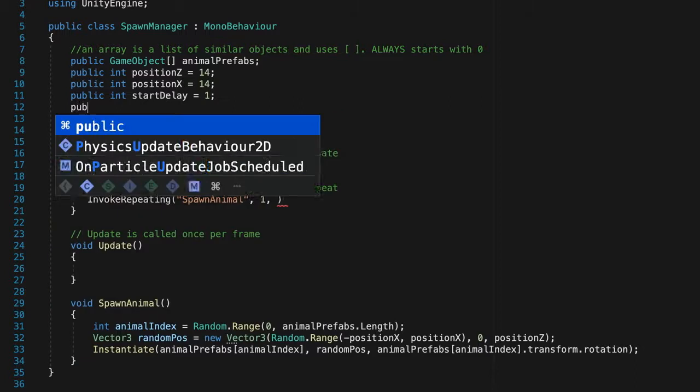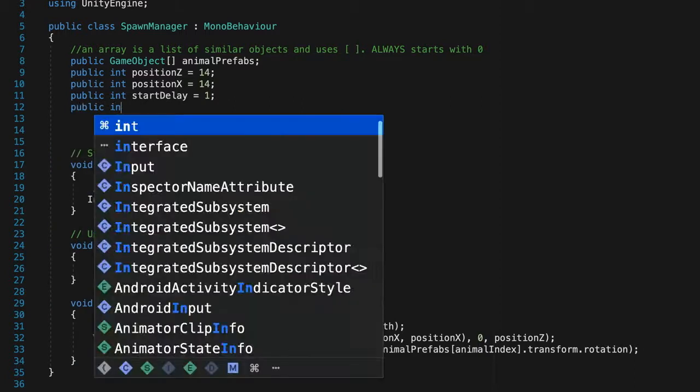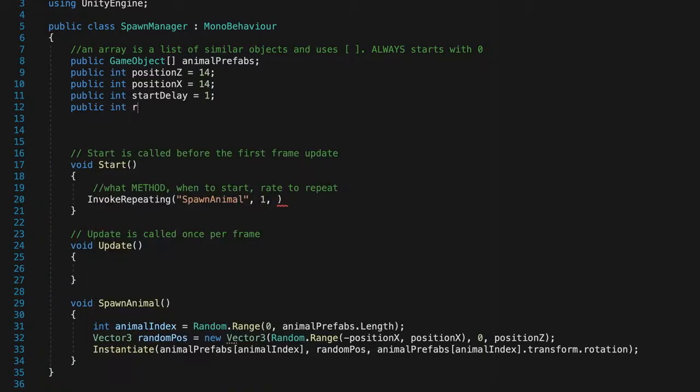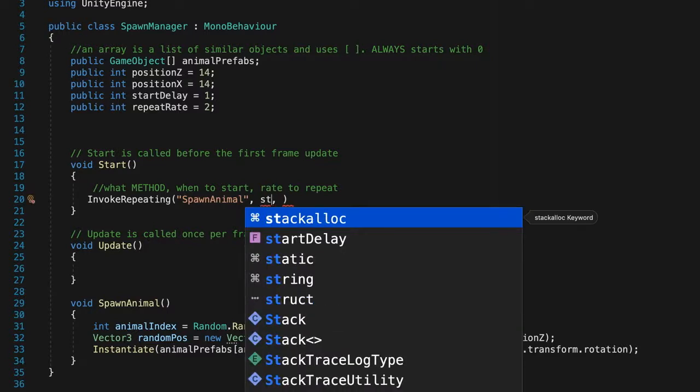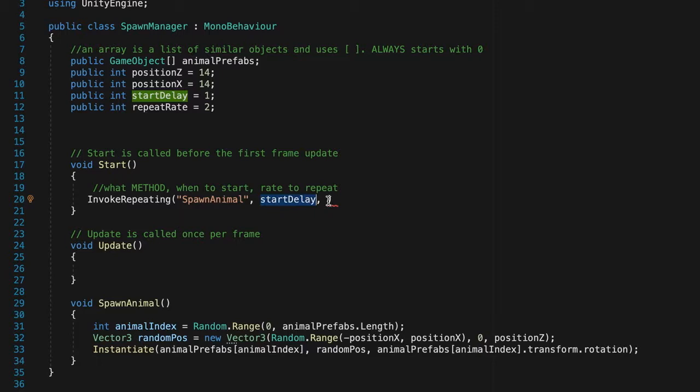So I'll go public int, and I'll call it repeat rate. And I'll make this equal to 2. Put a semicolon. So down here where the 1 is, I'm going to replace that with start delay. And inside of how often I want to repeat, I'll put repeat rate. And put a semicolon at the end.